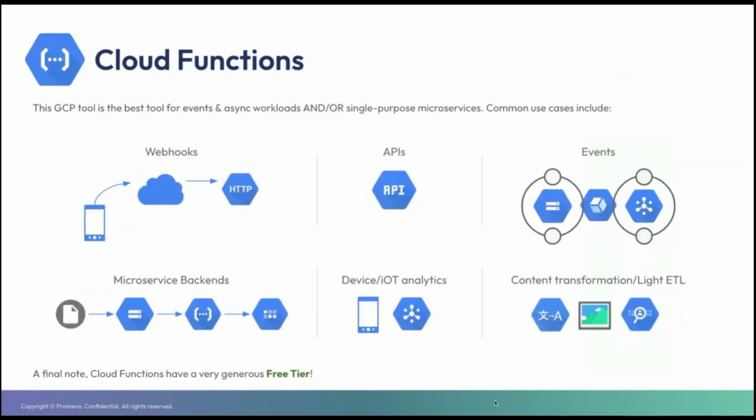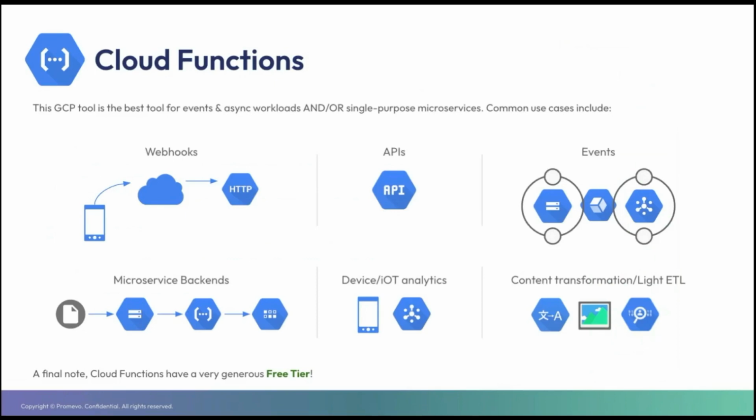This is just a really quick snapshot of some of the things Cloud Functions can do. I love them because they're very lightweight, they're versatile, they can handle many different tasks. In our application, they're serving as the endpoint for Cloud Run. It's also the entry point for the data. In the bottom right, you can see that it handles lightweight data transformation and ETL.